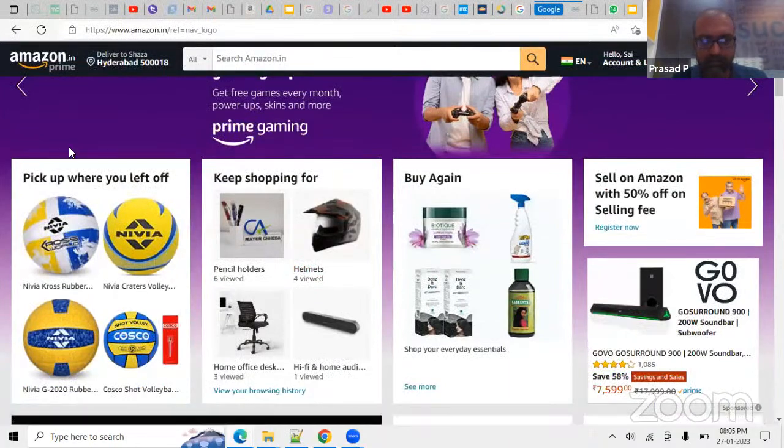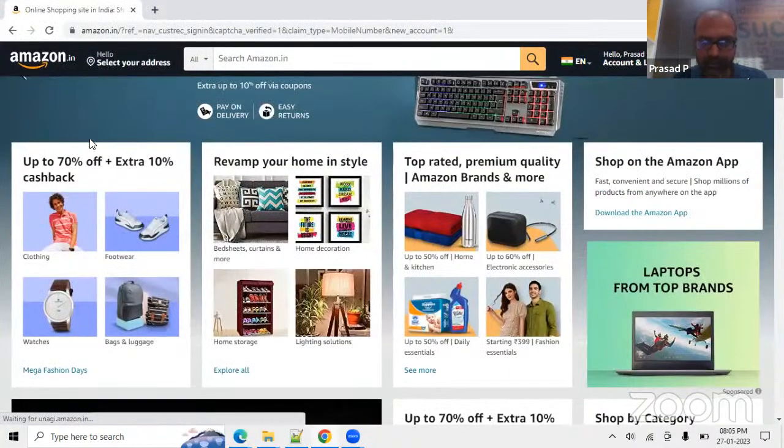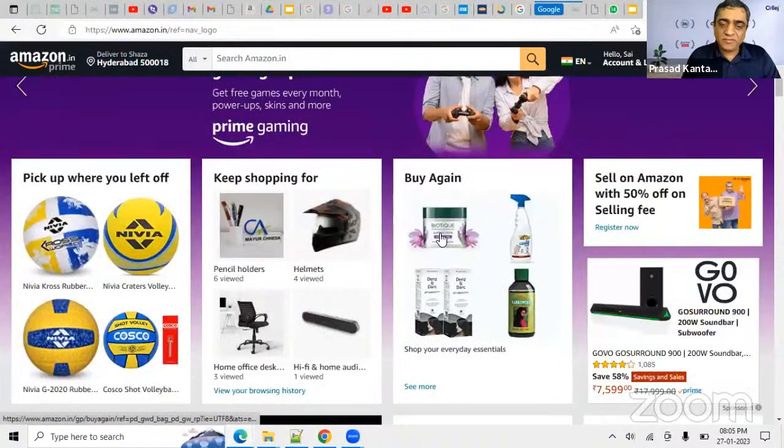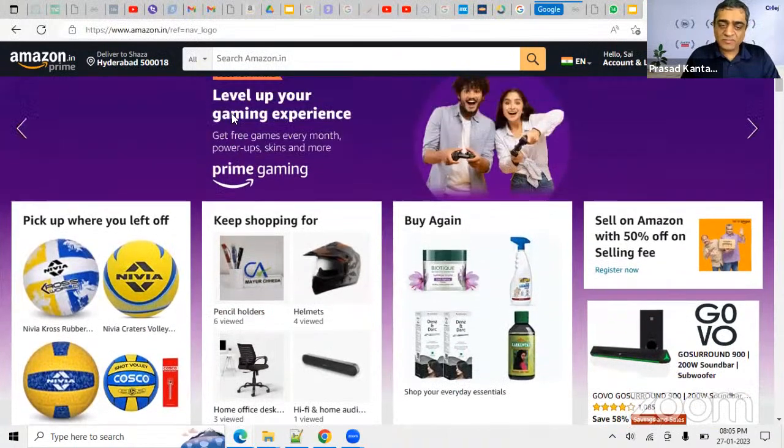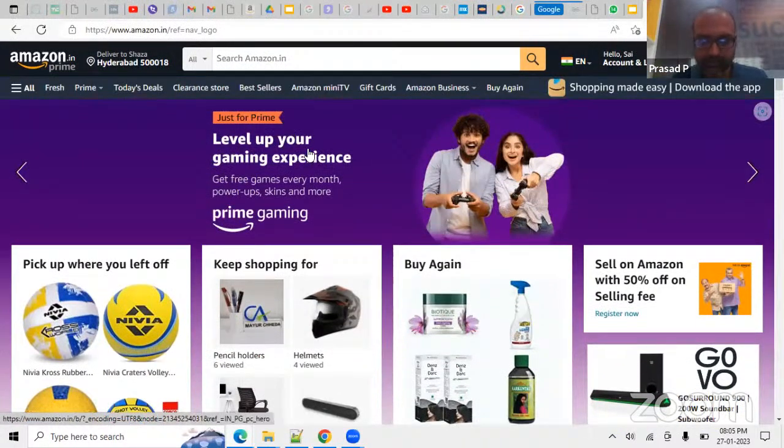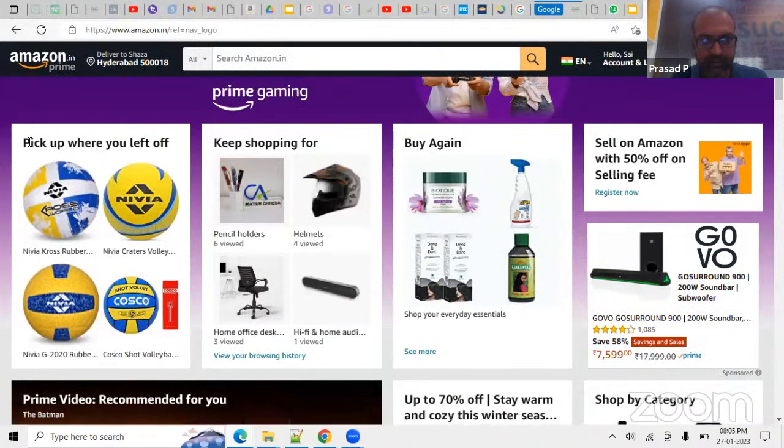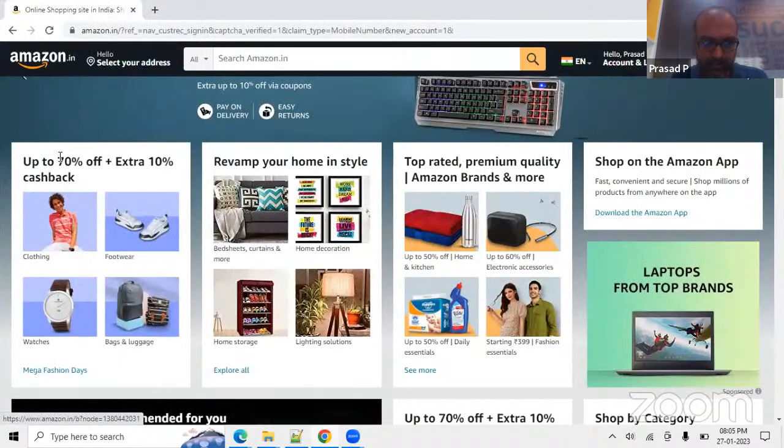The section showing here is a different one, and here the section is a different one. Both are home pages, but this one has pick up where you left off, keep shopping for, buy again. But this one has different sections, since it is a very new account.